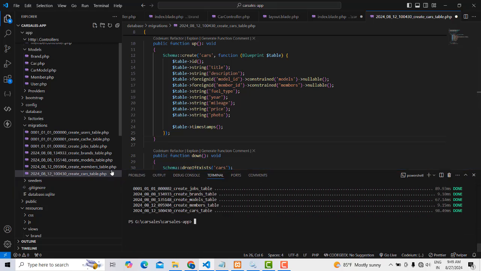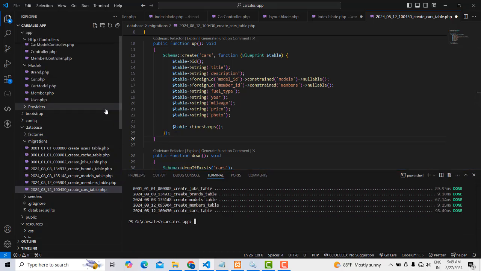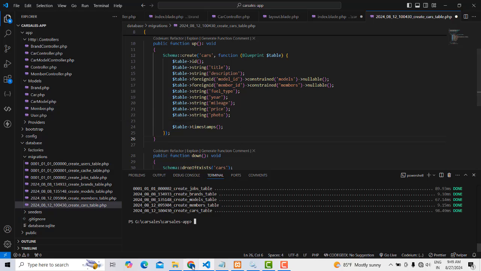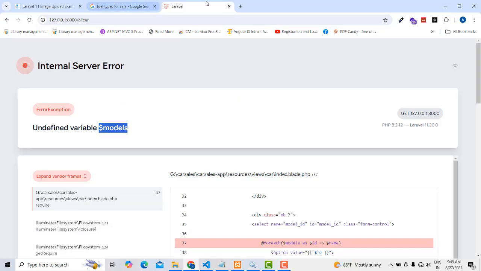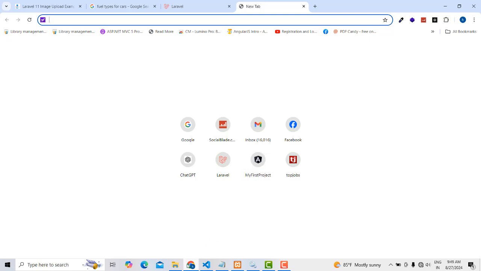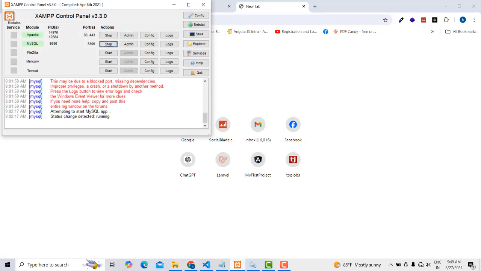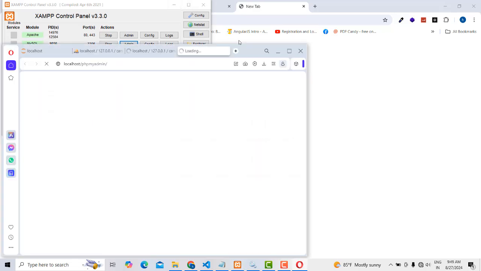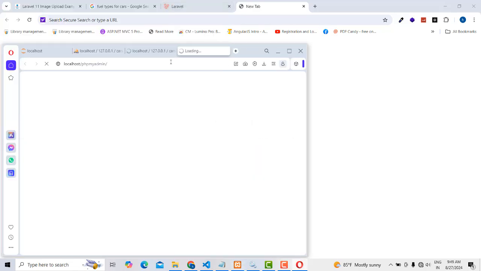Now what I'm going to do is go to the car table, this one, and the model. You can see here there's a migration file there. After removing the sold column, what would it look like?